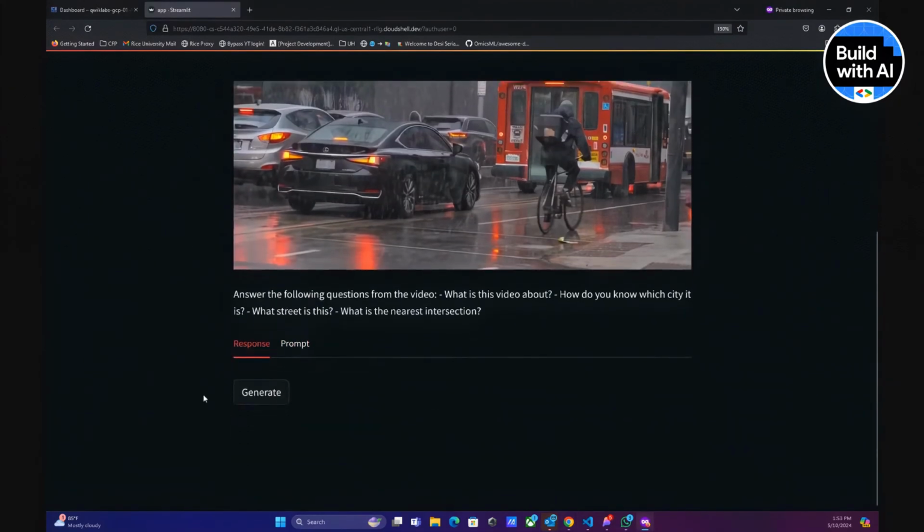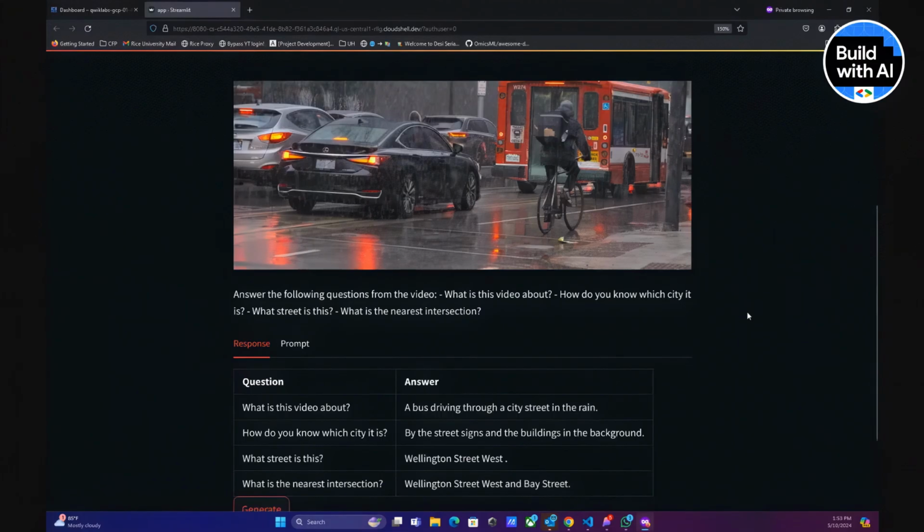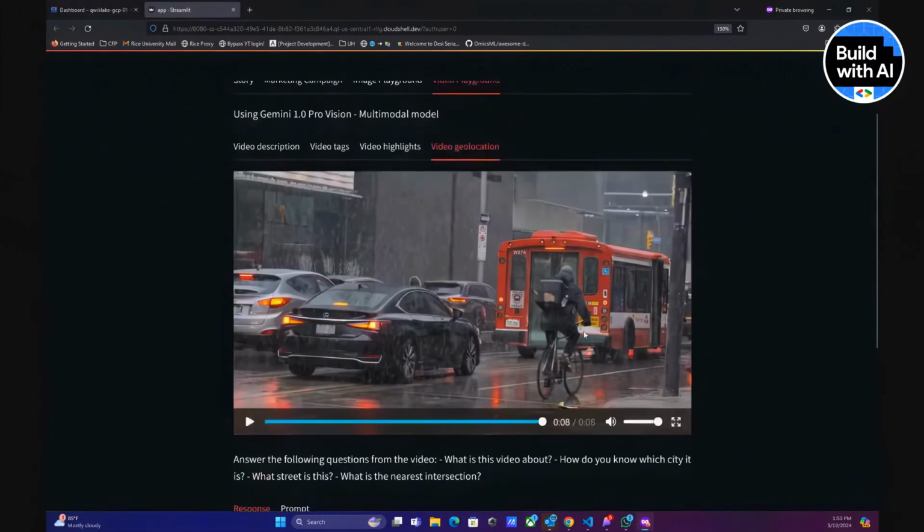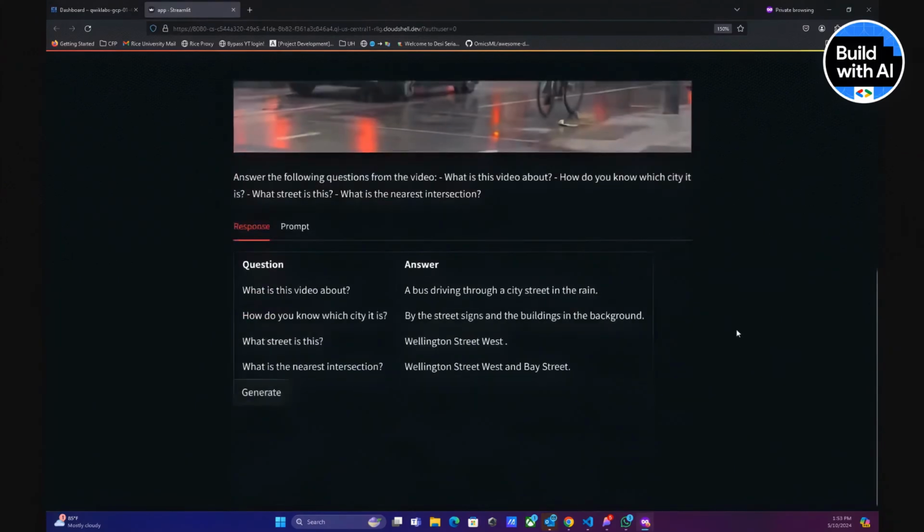Let's go to the response. So a bus driving through a city street in the rain, that we can get. By the street signs and buildings in the background, how do you know which city? Well, as a human, we should also be able to do that, but I cannot read anything in the video. So what street is it? Wellington Street.